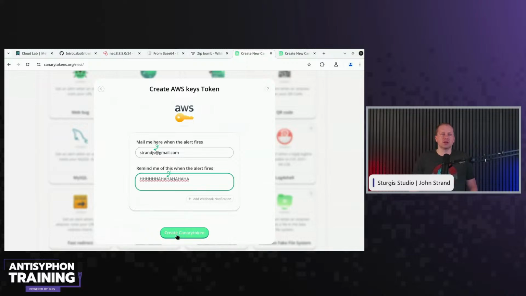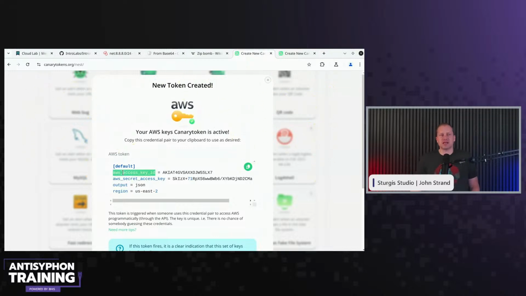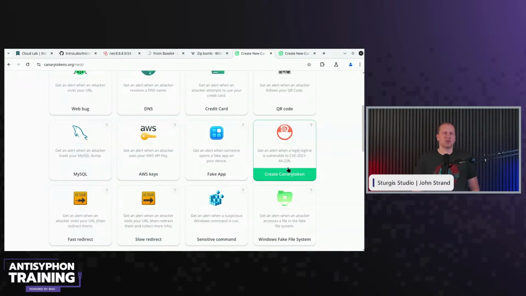like that. It's going to create this token that is an S3 bucket key, right? So you're going to have these access keys. You can import this into tools like FileZilla. You can import this into tools like S3 Explorer. But the use case for this is to put it out on a GitHub repository somewhere where an attacker that's crawling around and doing recon in your organization finds a GitHub repository, maybe an internal GitHub repository, and they see these access keys and they're totally going to grab these access keys and they're totally going to try to use them. So I absolutely love this one. This one's really cool. We've gotten a lot of value out of that one.